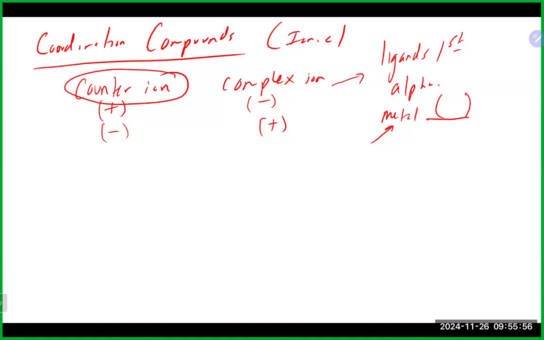We also talked about coordination number. Coordination number, again, is the number of atoms that are directly bound to the metal in the complex ion. Remember that it's not always the subscript that you may see in the formula, because some ligands are monodentate, some are bidentate, and so forth. So if you had something like water, water being monodentate, binding through the oxygen, for every water that you have, in terms of coordination number, you get basically one.